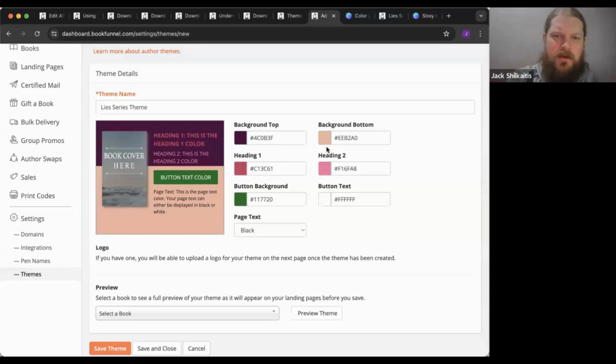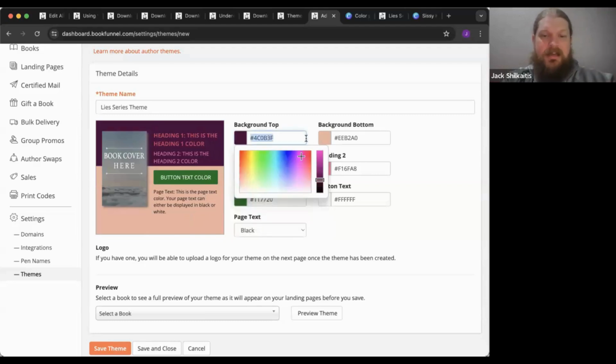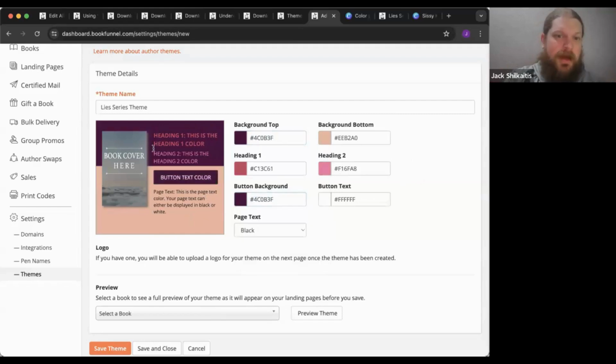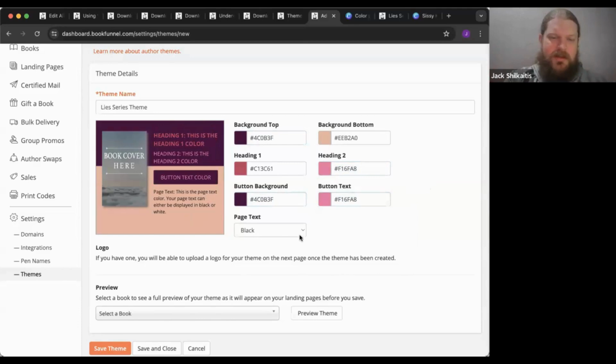And maybe we like that kind of lighter color on the bottom, but let's get this button fixed here, shall we? I generally like the button to kind of match the background at the top. I think that's pretty effective there. And then the button text, we could update that. Maybe we want that to match that pink. I don't know. We'll try it out. We'll see how it looks. You can vote in the comments and let me know.